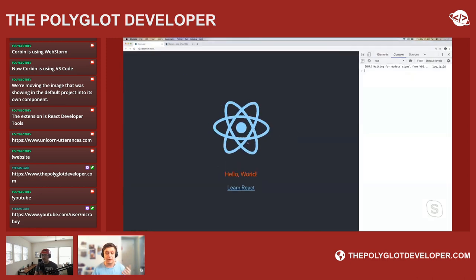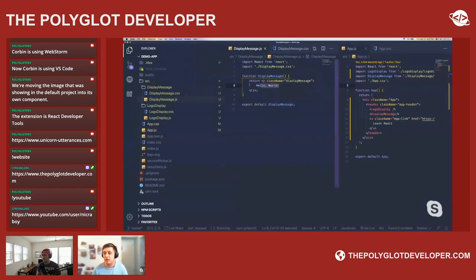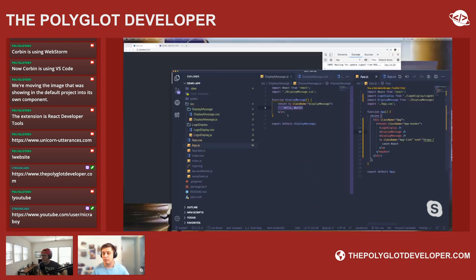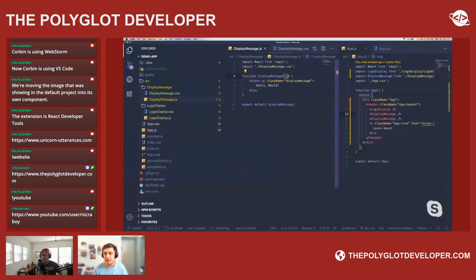So you'll notice that the text is now much larger and yep, it's red. But what if we didn't want Hello World? And what if we wanted the ability to pass in multiple of these? So I want to have one that says Hello World. I want to have one that says this is a test. I want to have a few of them because I can reuse that code multiple times. But I don't want them to display the same things. What I can do is pass in a property. So I could do a display message, and we'll default that to Hello World.